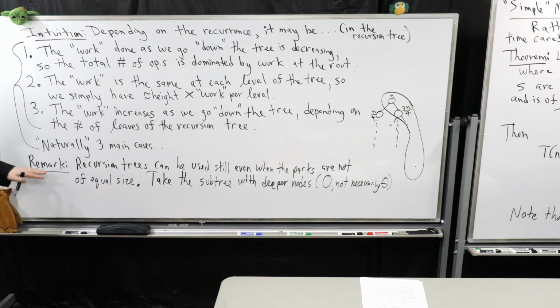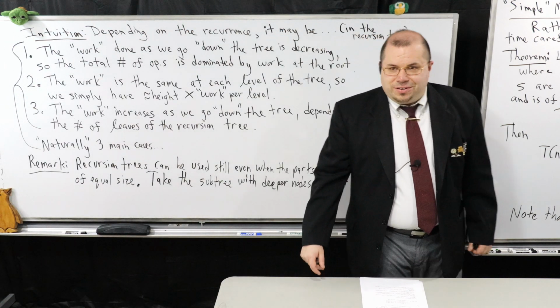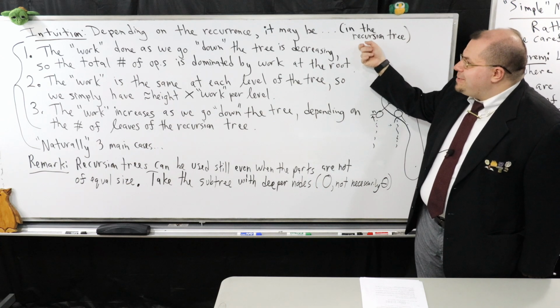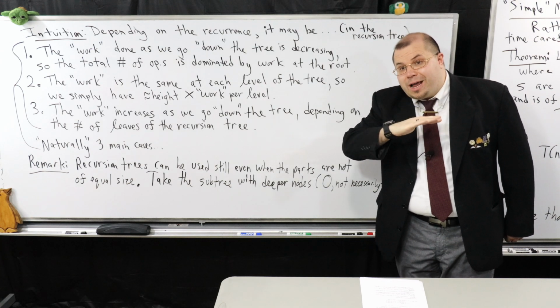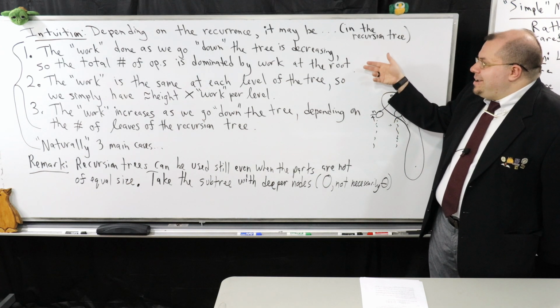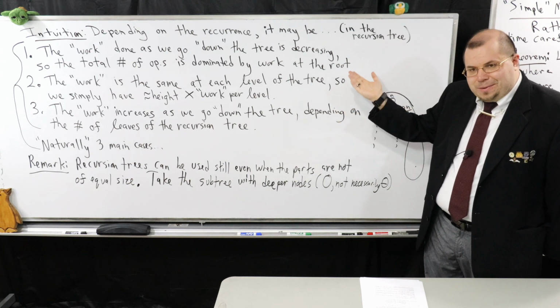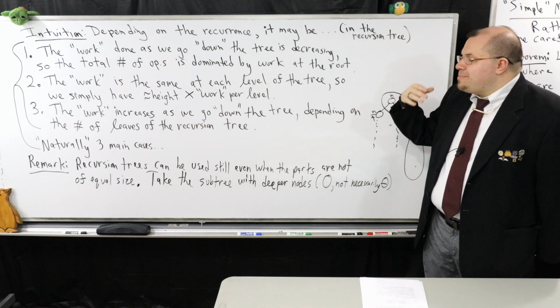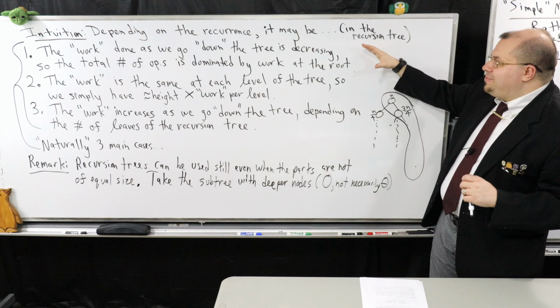But the point here is that generally, when we have them of equal sizes, they fall into one of these three groups here. Notice here, these aren't the same size for my recursive calls. So notice that as we go down the tree, it may be the case that the work is actually decreasing. If I look at the amount of work happening at each level, it's just going down. So if this happens, that means that the number of operations, if you think about it as an algorithm, and this is representing its complexity function, the amount of work happening is being dominated at the initial call of the algorithm. So this first case is that.